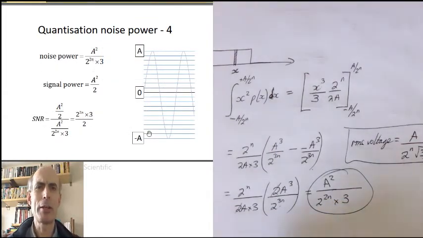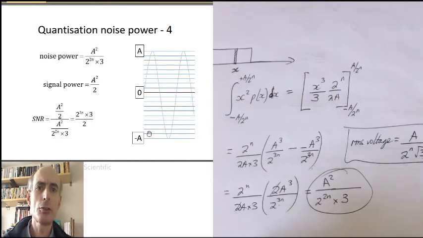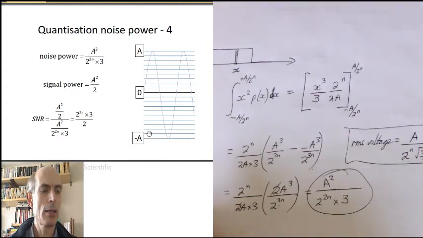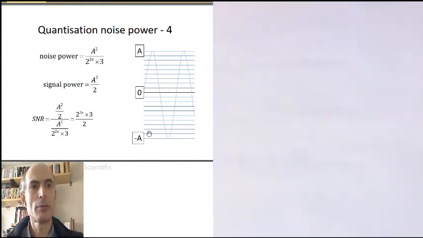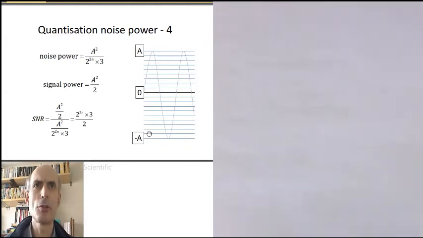It's usually more interesting if we determine the signal-to-noise ratio rather than just the amount of power in the noise. And in an ADC, we can do that fairly readily and get a fairly interesting result because we know what the maximum signal can be. If we've got an ADC digitizing everything from plus a to minus a, then the maximum amplitude of a sine wave that can be digitized by this ADC is a 0 to peak amplitude of a. A sine wave with a 0 to peak amplitude of a has a power of a squared over 2.